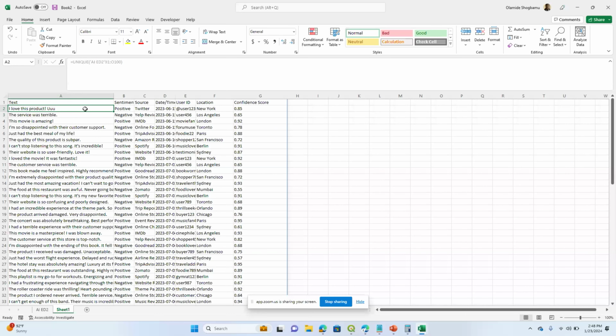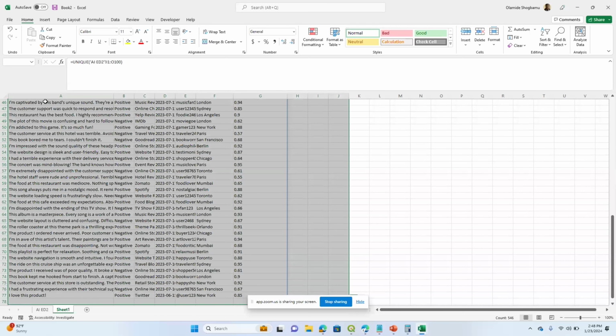We only need the value. So we have to copy the old data and paste only the values. I don't know if you understand. We copy the old data and we paste only the values. So that's what I'll do. I'll select my old data, Control Shift and End, and copy it.